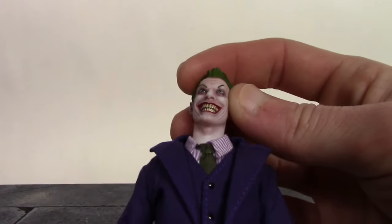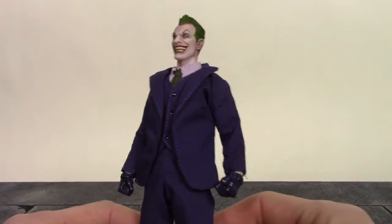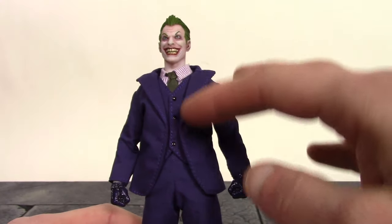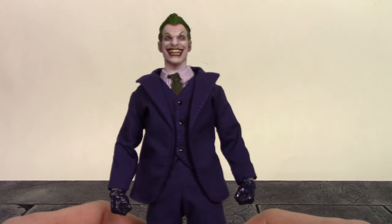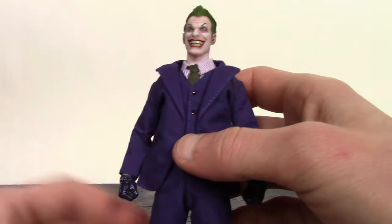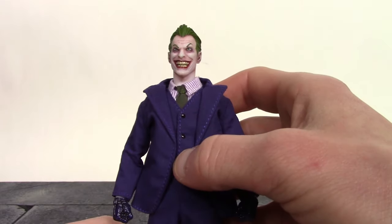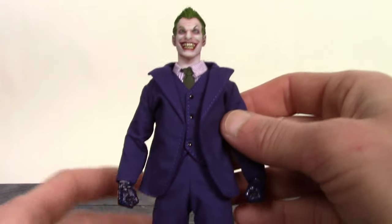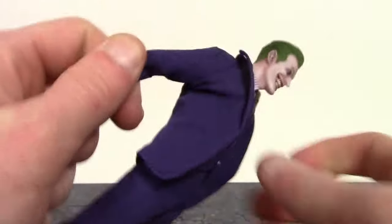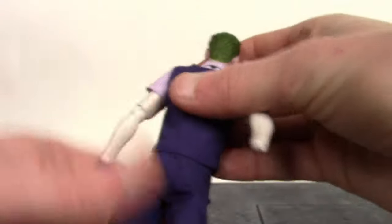The neck is nice too — we get the pale white skin with the skin tone color mixed in. For the suit, the torso, we do get the dress jacket and they did a nice job with it. It fits the figure pretty much perfectly. We get stitching all around the lining and around the sleeves as well. Nice work on the collar. The cool thing about this Joker is you can remove this jacket — it's much easier if you pop the hands off, though you can take it off with the hands on if you fight with it a little bit.